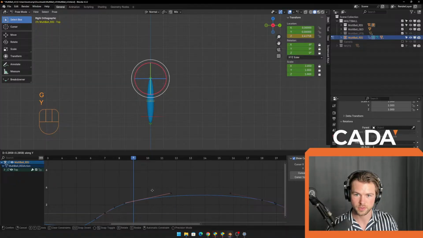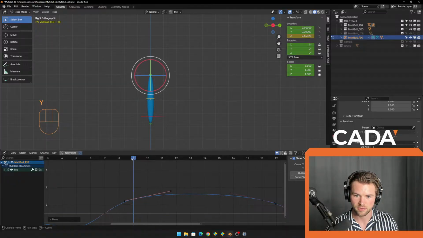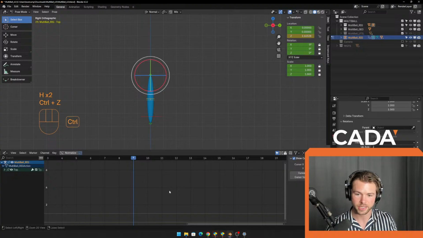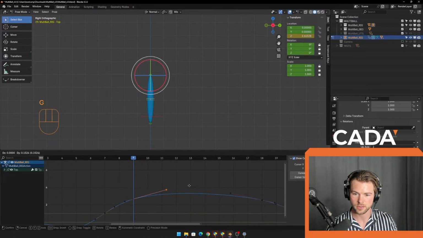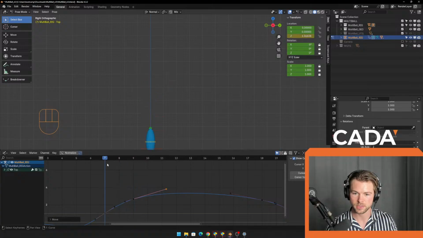So I think I want to move this even more, and then it slows down. Oh, I accidentally hit the wrong key. Again? I keep clicking H instead of G. G. I want to do something like this.